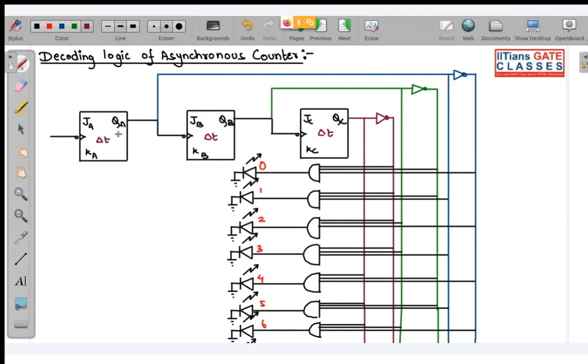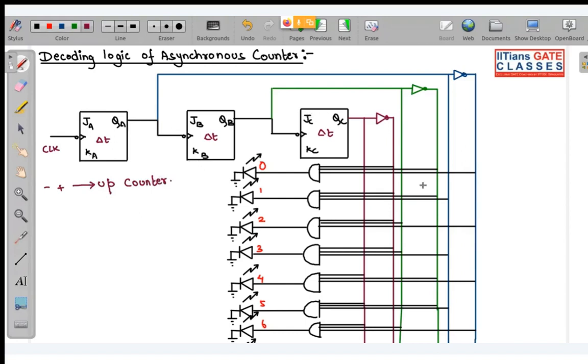So now I asked you whether this is an up counter or a down counter. You can see this is the external clock pulse. This is negative edge, and the subsequent flip-flop is taking the output from the non-complemented output. Non-complemented output corresponds to plus. So this is your up counter, because it is counting up.